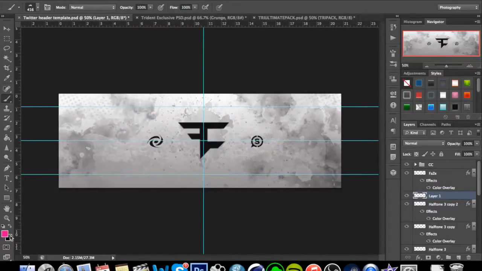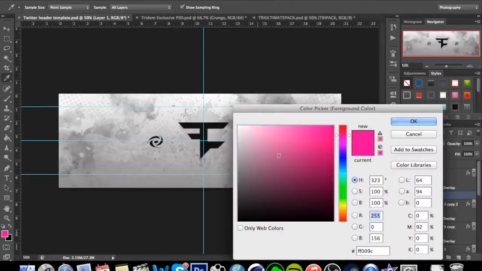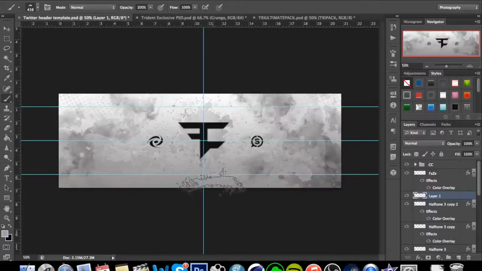Okay, and then to change the color, you're going to want to go down here. Click on this, and you want to have a grayish to match the gray background. So kind of be up there, some down here. Just kind of add it around, not too much though, just a bit. Alright, and then you're going to want to lower the opacity on it just a tiny bit. Let's say about 55.